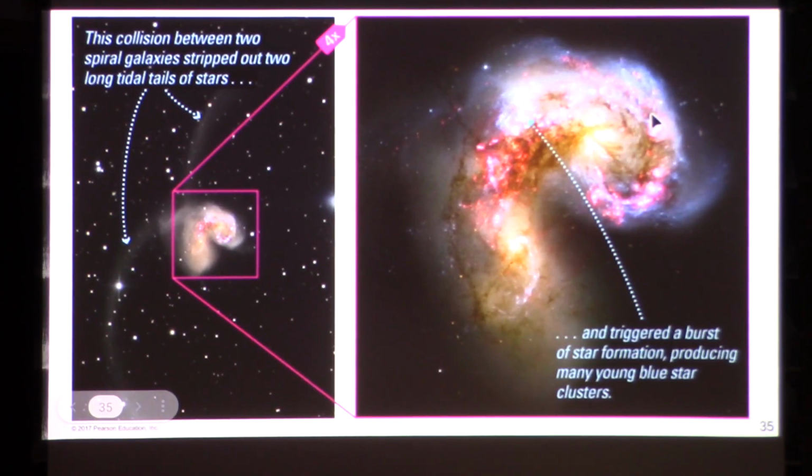Eventually what you've got is a system where there are no young stars anymore. The brightest stars are old red giants, and the elliptical has no interstellar gas and dust. It got used up in this burst of star formation when they merged.